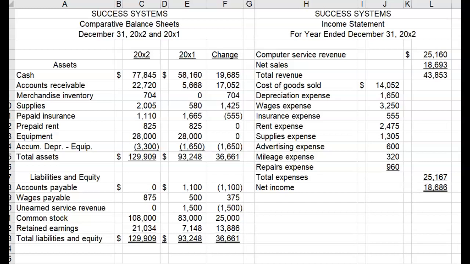In the real world, a company chooses which method to use when preparing their statement of cash flows. They do not prepare the statement of cash flows in the same year using both methods. However, we already prepared the statement of cash flows using the direct method in the prior two study guide videos, so I'm going to take a shortcut.